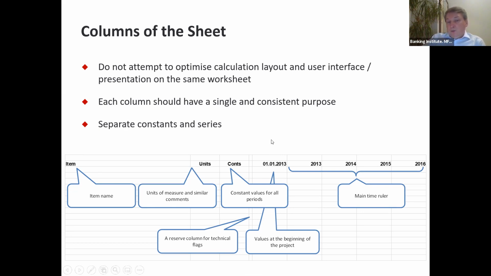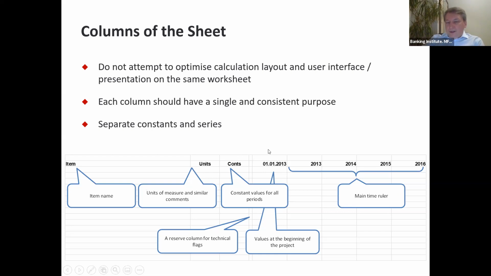In this case, we can create this initial beginning period, the beginning state of the project, in this column, and we will use it in all accumulation formulas as well. And this column will be just a technical column.